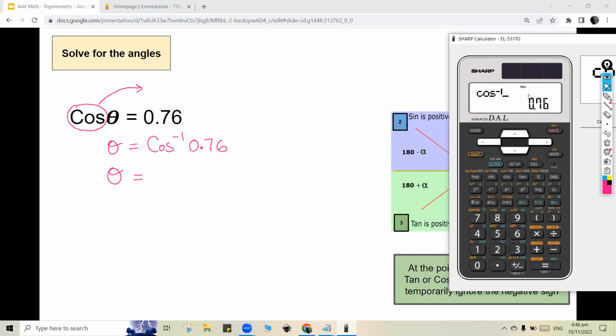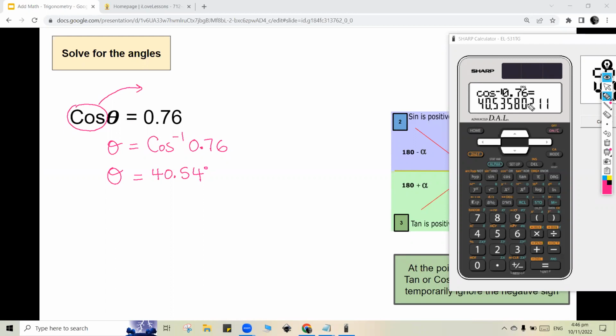Now remember, my calculator is on degrees mode. And when I press equal, just ensure that you're seeing that. Of course, we're trying our best to go to 2 decimal places, right? Let's form that habit at least today. So if we round it off properly, you will get 40.54. Notice you have to add 1 to the 3, right? So let's just be as accurate as we can today. So make sure you physically see it on your calculator.